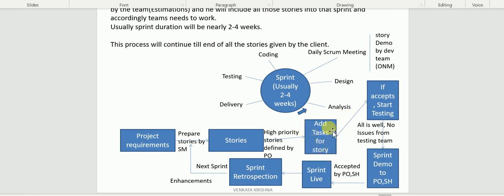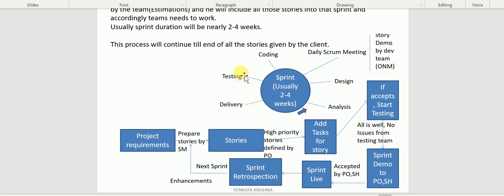So what are the different tasks? If there is a development team, they create their development tasks. The testing team creates their own testing tasks. Coming to the testing tasks: preparing the scenarios, preparing the test cases, executing the test cases, analyzing the results, and bug tracking if something is not working, and updating everything to the client on time. For these tasks, the models are the same: analysis model, design model, but all of these happen only for the sprint. Only for the stories you considered in the sprint planning, these phases happen.